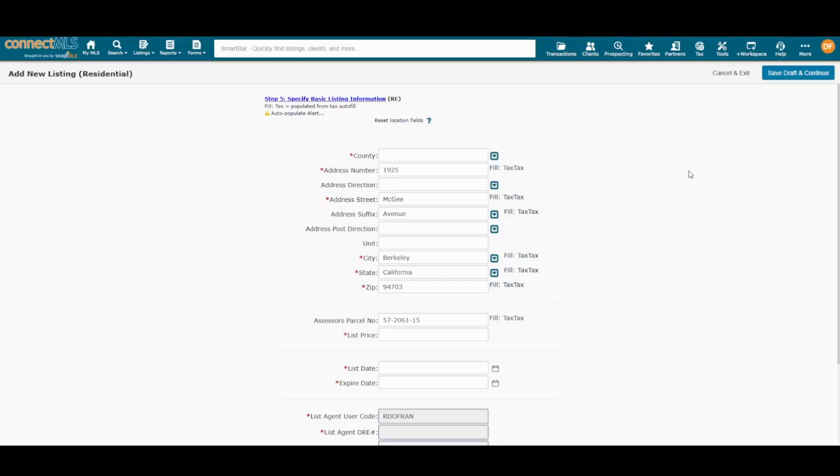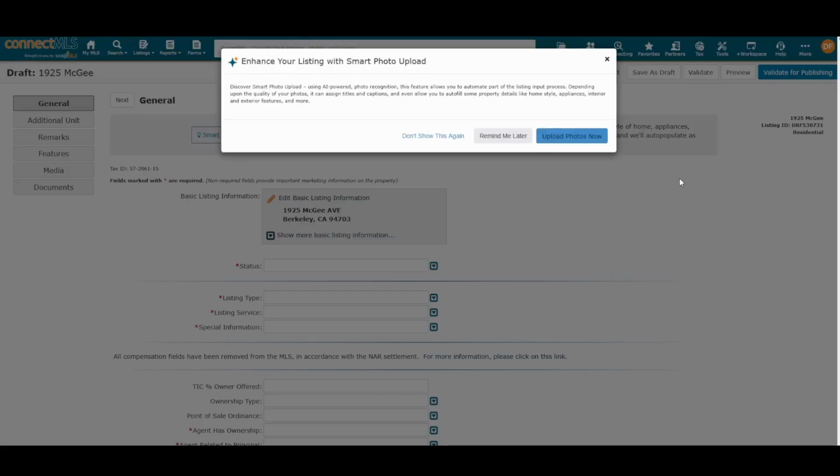So as you can see, some of these fields have a red asterisk next to them, meaning that they are required values. So you have to have something in there in order to save. And at this point, you actually need something in there in order to continue on with your input. So I'll add my county. I'll just add this information briefly here. And then once I have that added, I just hit continue, and it will bring me over here to the rest of my listing input criteria.